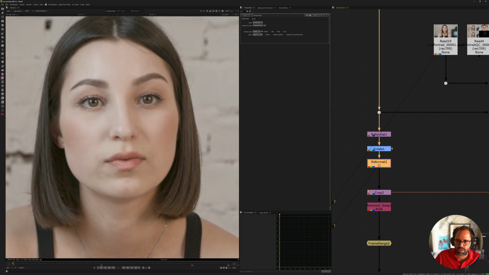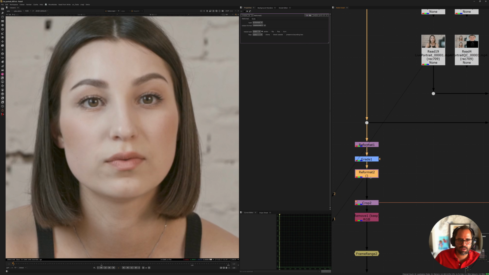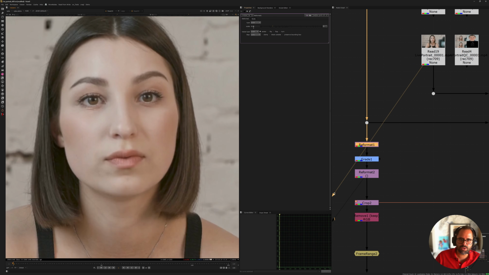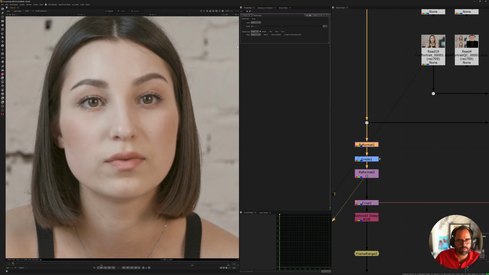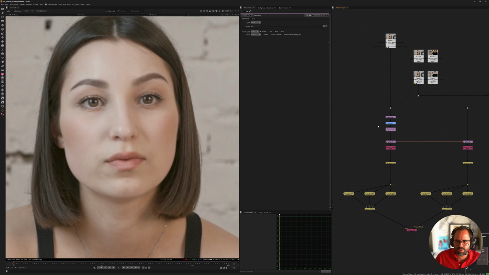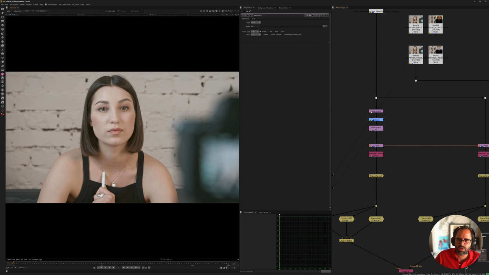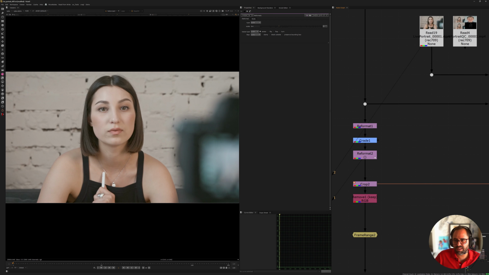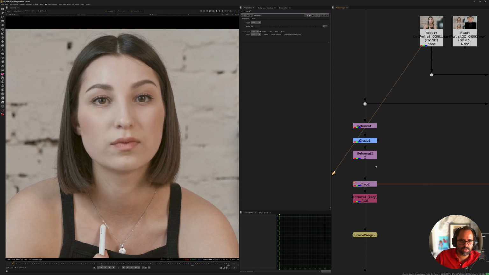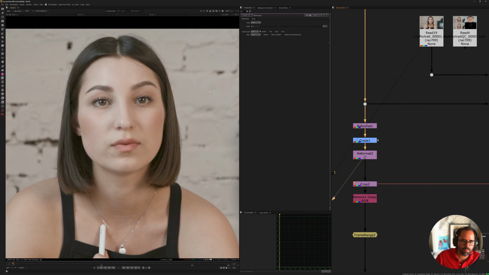So if we compare the output of that lowering in quality versus the LivePortrait, that's why I landed on 0.4, right? Because I felt like, if I go something like 0.25, that's obviously too soft compared to LivePortrait. If I go to 0.5, that's too sharp. So I landed on 0.4. However, this is more or less, of course, all done by eye, but definitely something worth checking out. In terms of testing, you might find a different resolution works differently depending on what you're trying to do. So okay, I think I have a pretty good match here.